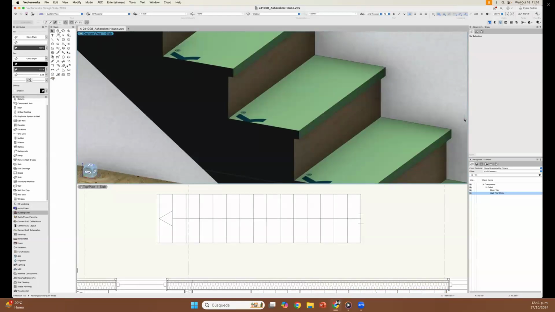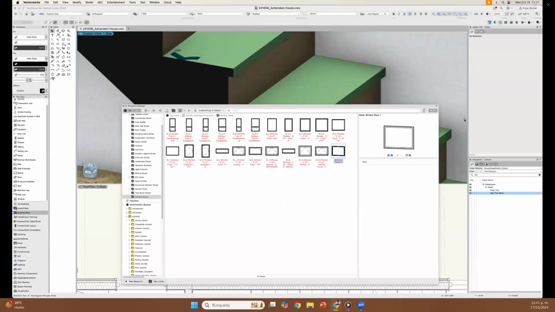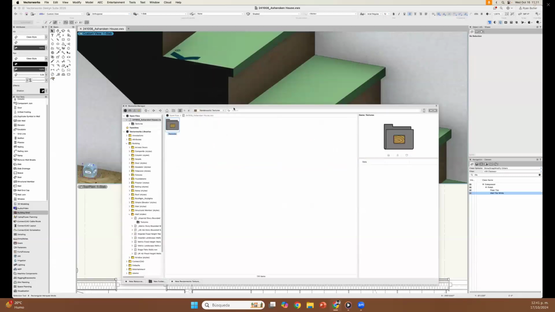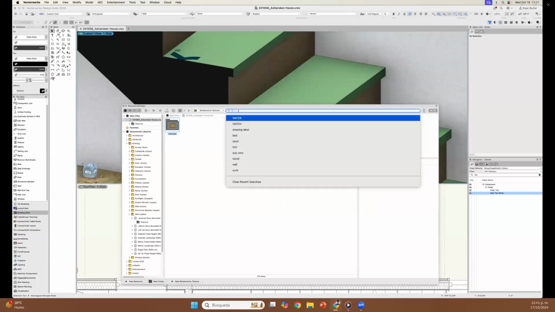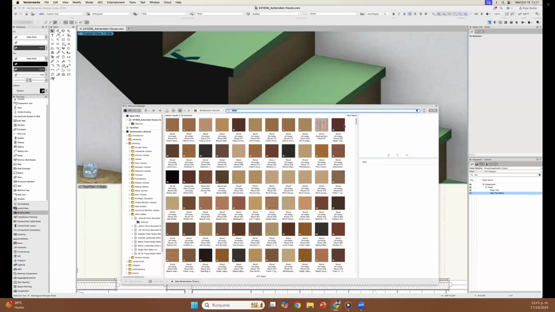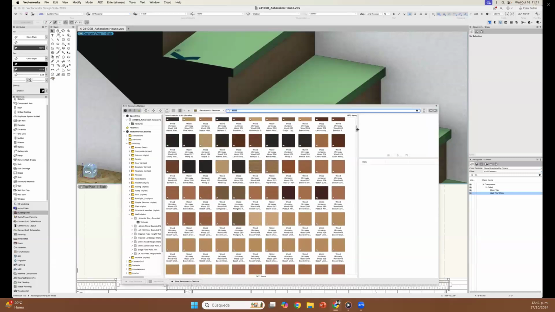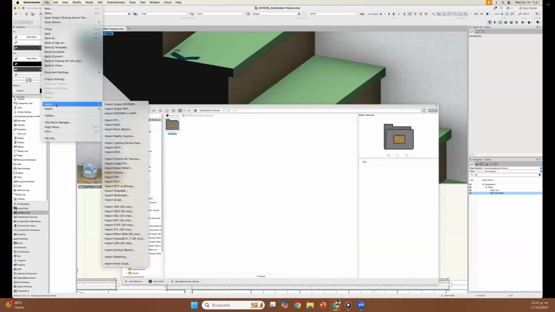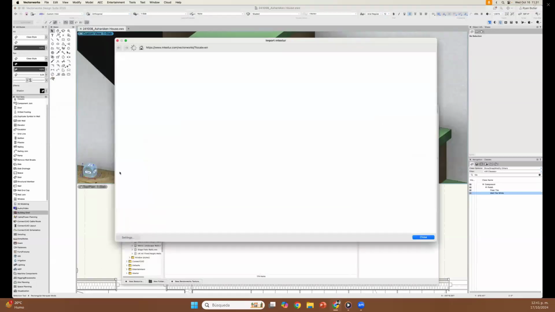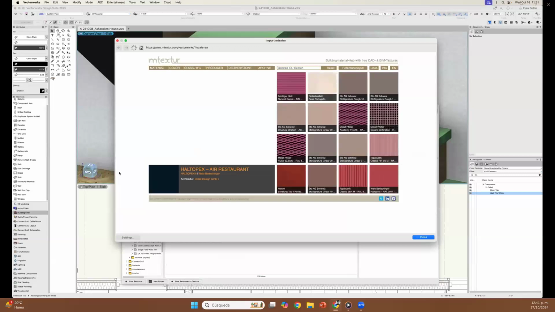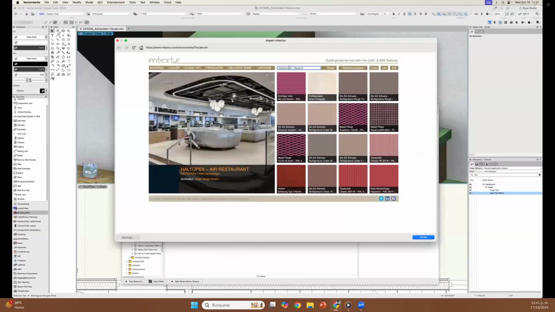You can also search for additional textures in the Resource Manager by filtering for Renderworks textures and then typing in a texture like wood, for example. There are other ways to import textures as well. You can do that from the internet, and you can import textures from mTexture, which is embedded in Vectorworks as well. And you could search for textures in their interface.